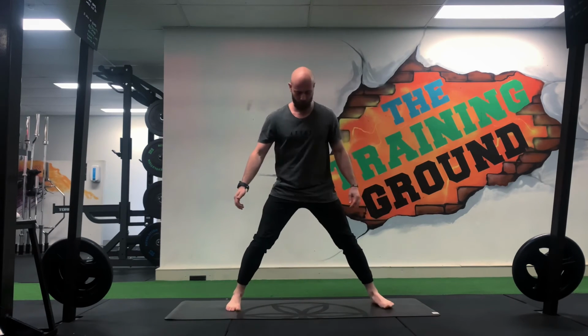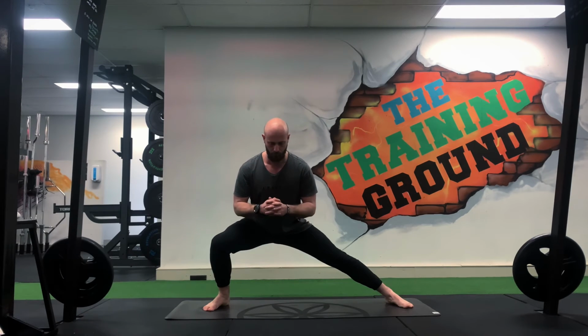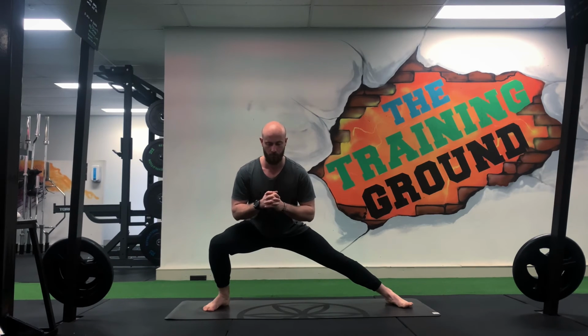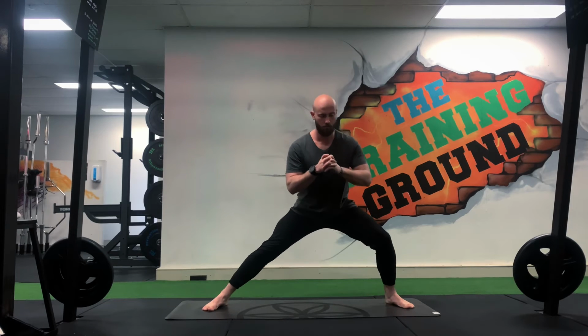Here we're going to turn into a wide stance on the mat. Bring yourself nice and centered and just lower to one side. We don't want to go too deep with this, but just stretch and breathe on that one side. Really feeling that on the straightened leg. Come over and do the same on the other.